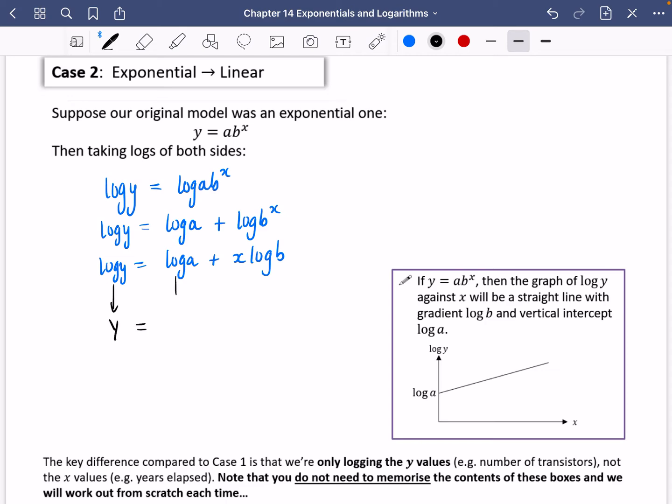This is just a constant. So I have log a and then I've got x, which is just the variable. So I'm going to keep that as just an x. And then I've got log b. So what's happened here is this should look similar to y equals mx plus c. In fact, I'm going to write that in an order so that we can keep it in that traditional order mx plus c.